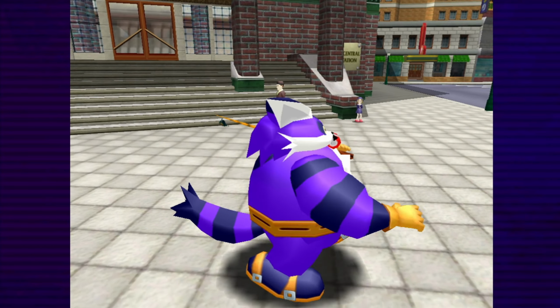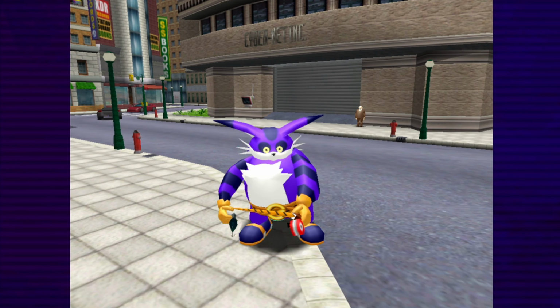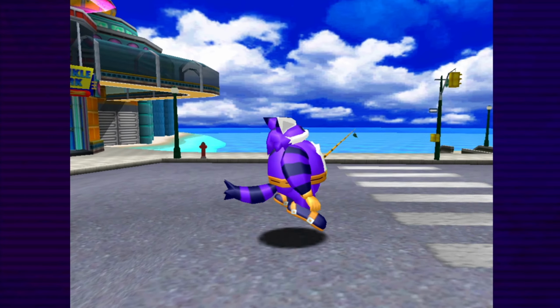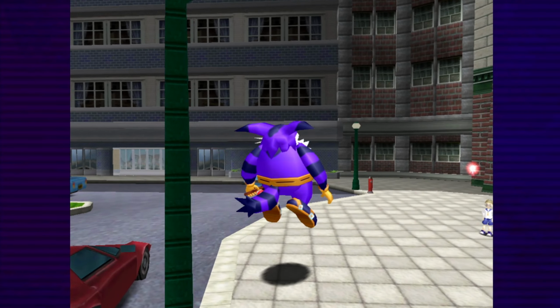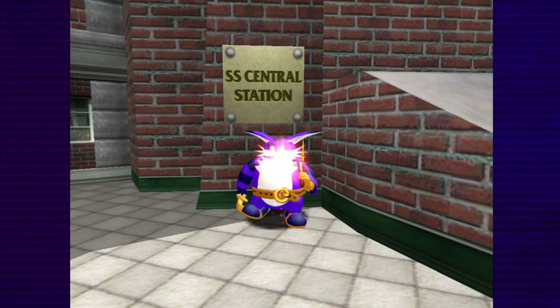Okay, here we are as Big the Cat. This is his action button right here. He just throws his fishing rod. He can jump, but not that high. And he's pretty slow. Wow. Yep, I'm gonna have so much fun with this character, aren't I?